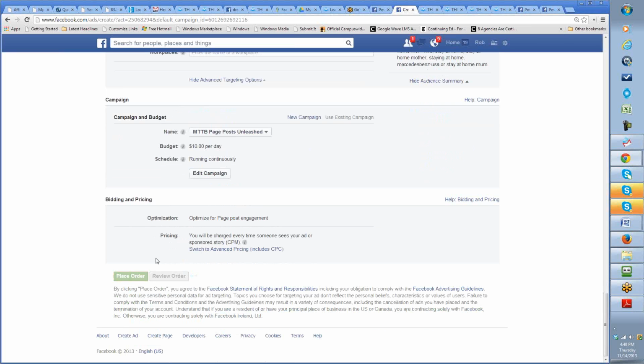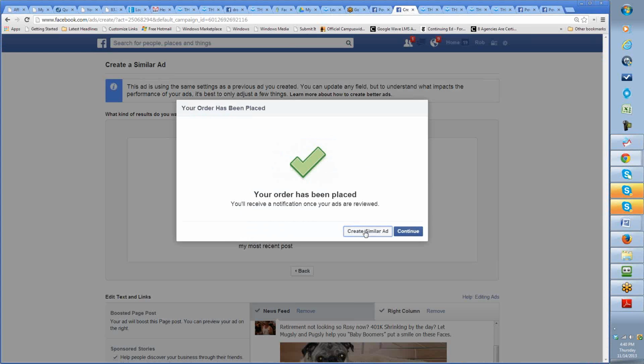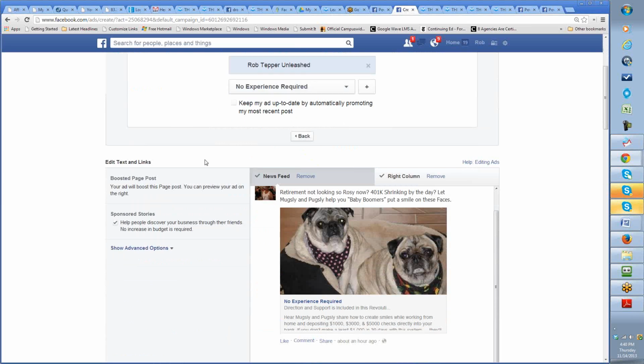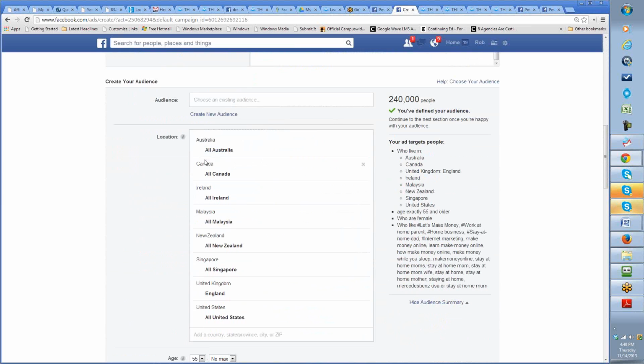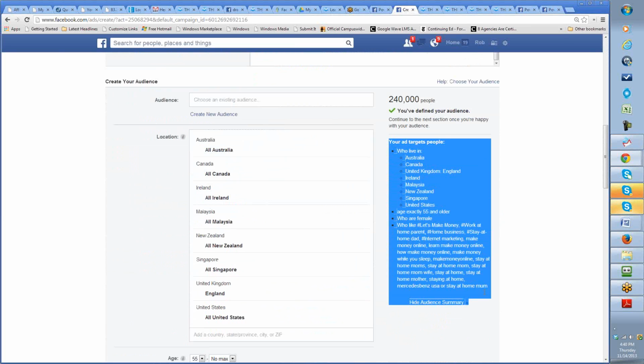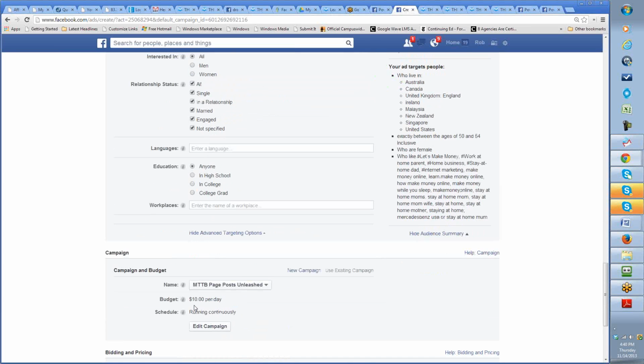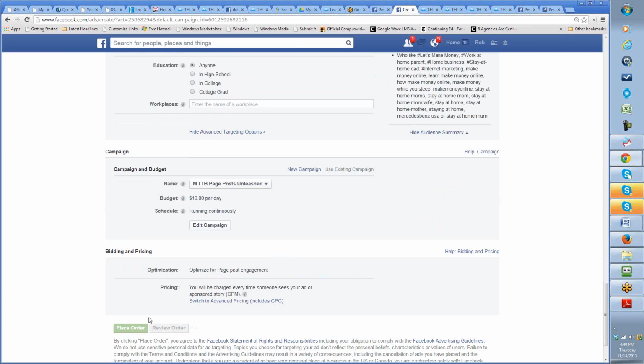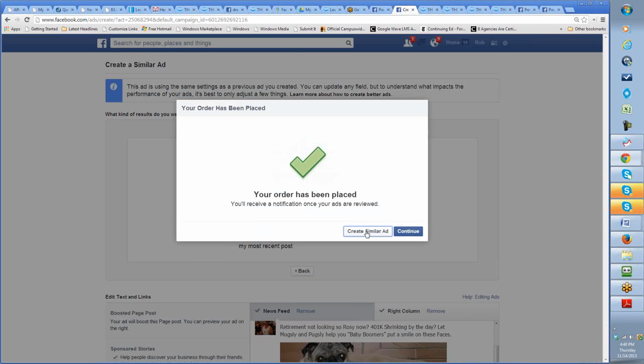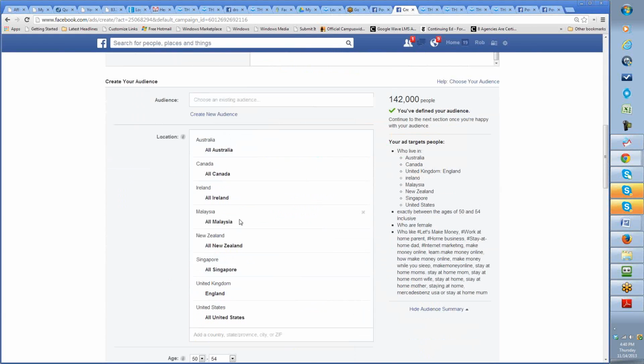So you're putting these on for different campaigns? It's all the same campaign. It's just different target markets, so it's going to just appear on different people's news feeds. Here's where it's going to appear. Okay, but that could happen for the whole time of the campaign. Yeah, the only thing that I'm changing right now is the age and the gender, so that I can have different groups. So I'm going to do this one from 50 to 54, and that's 142,000 women. And I'll save that one. And then I'll do one for men in that age group.